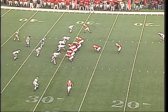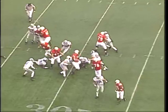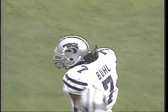Liley to the left, Pilkington to the right. 3rd and 3 from the 30. Lord runs option to the near side, and down he goes at the 30-yard line. Josh Buell makes the stop for Kansas State. It is 4th and 3 for the Huskers, and for the first time out, the Wildcat defense holds.